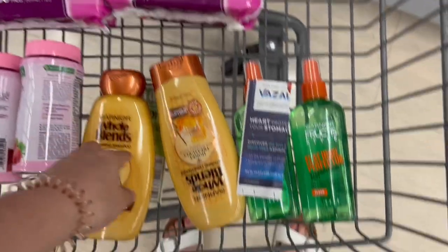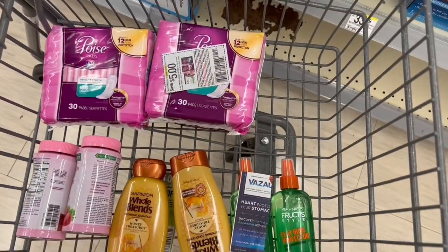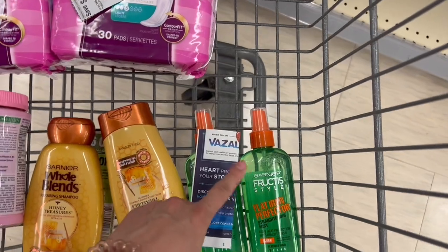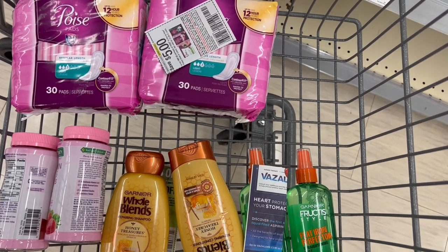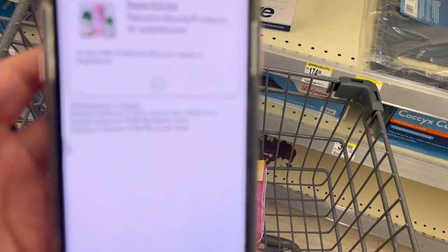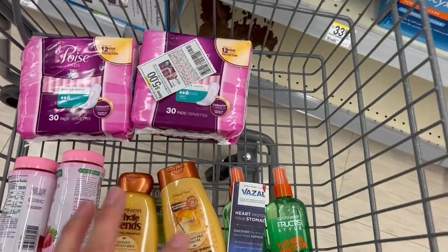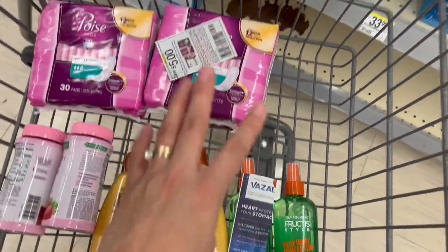So $11 for these two products, $14 for the Garnier, plus $8.49 times two for the vitamins. For all of these products, our total is $41.98. I'm going to subtract paper coupon, digital coupon, paper coupon digital, paper coupon digital, and digital coupon for the vitamins. I have a coupon of $3.50 and two of those coupons. After all of those coupons, our total is brought down to $12. I'm going to get $5 back in cash rewards for the Garnier, and I'm going to get $9 back in cash rewards because of my perk of spend $40, making this purchase free and with a moneymaker of $2.